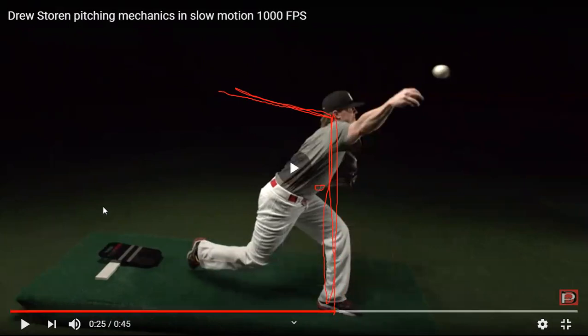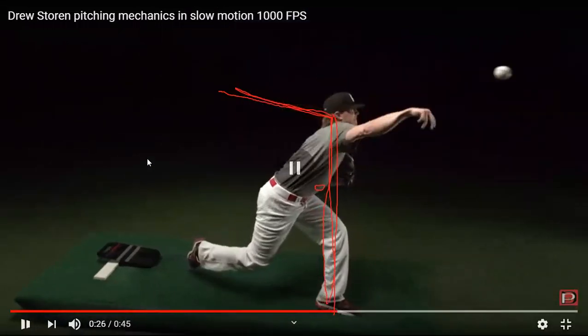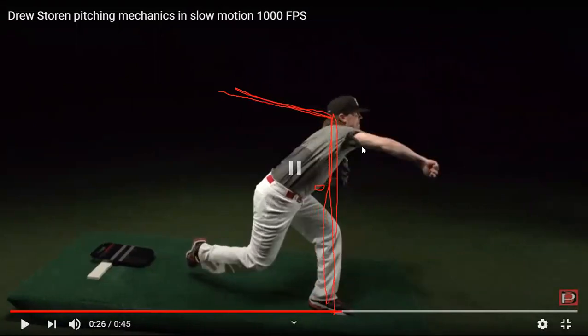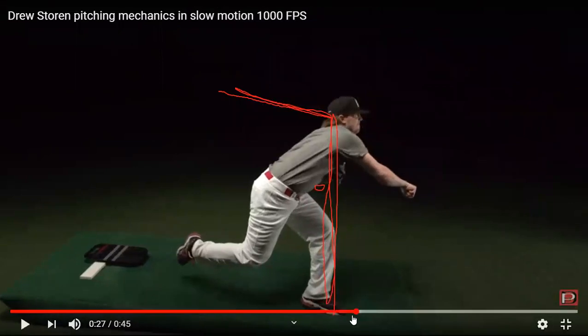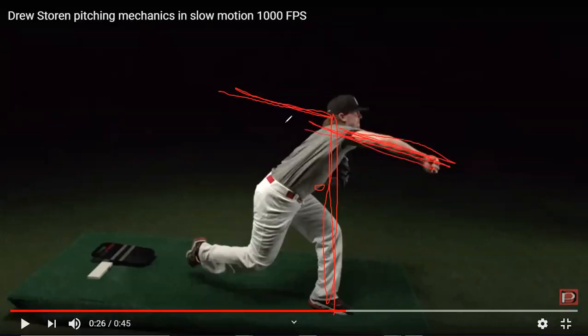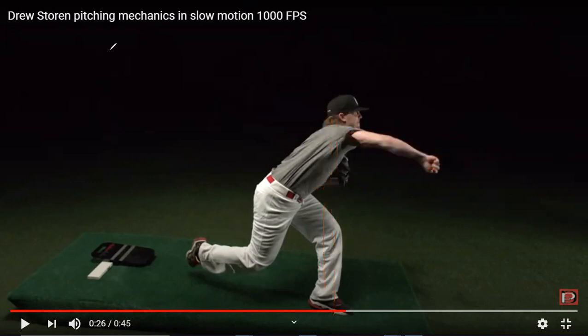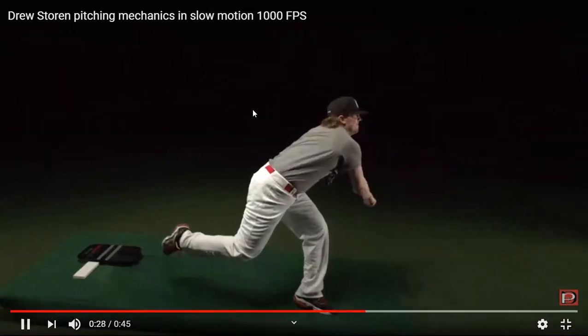So at this ball, when he gets to ball release there, he's starting, and now right there he finishes. There we go. So now, if we take our line and draw it, you see how that is approximately 180 degrees. That is exactly what your body likes. So, internal rotation, then at ball release, we're at acceleration. After he throws the ball, we get to deceleration now, and then into your follow through.